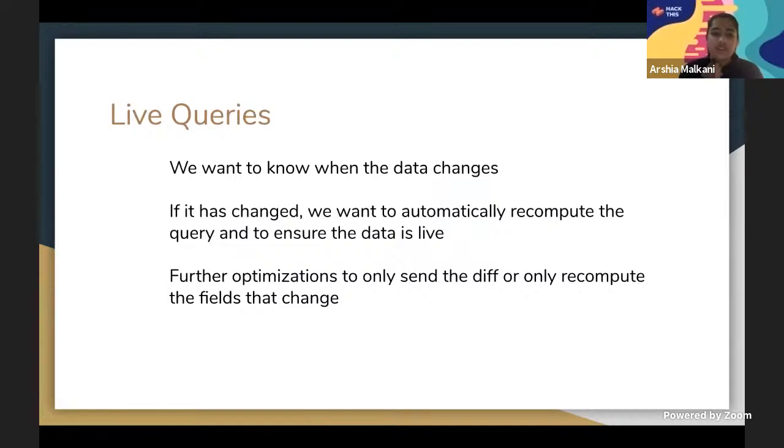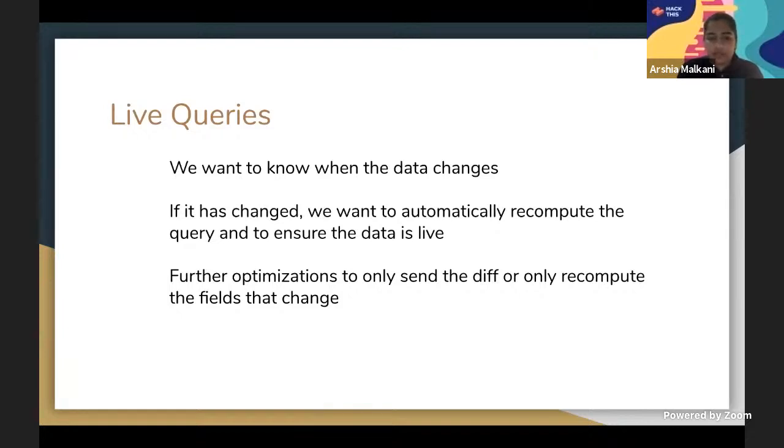The other really interesting one is live queries. This is the concept of you make a query and you have a bunch of users and someone changes your data, let's say adds a new field. In most cases, your page won't refresh. It won't show the new data until you refresh the page and it remakes the query. So one of the interesting application needs is when you want it to be live. You want to be subscribed to when the data changes, and when it does, you want to requery it and show that information.